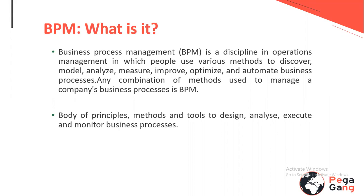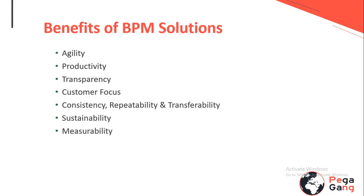And of course, there are a lot of advantages when it comes to BPM tools. The first thing is agility. What does it mean, being agile? Being agile means being quickly able to adapt to your environment. Let's say there are changes in government policies and regulations. You should not say, no, I'll not allow these changes in my application. If you don't do it, your competitors have already taken advantage of it, right? So you should be able to make changes and adapt to the changes of the external environment. That's nothing but being agile.